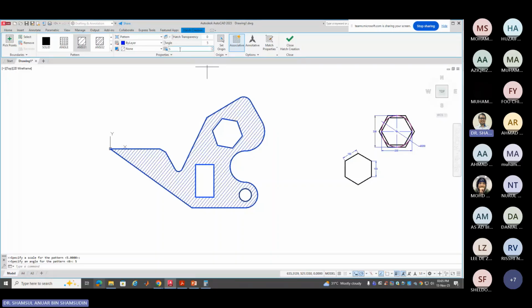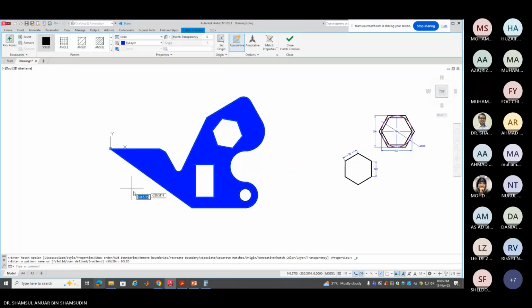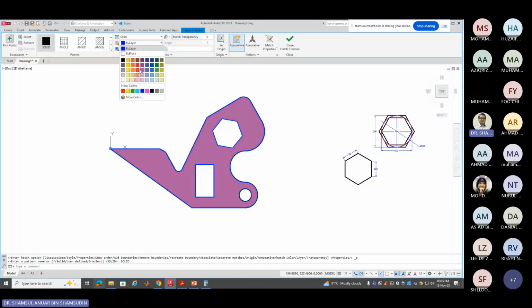This one, so you can change as much as you want, maybe 8. Okay, or you can also choose solid color and go by layer. Or you can also change other different layers. Okay.